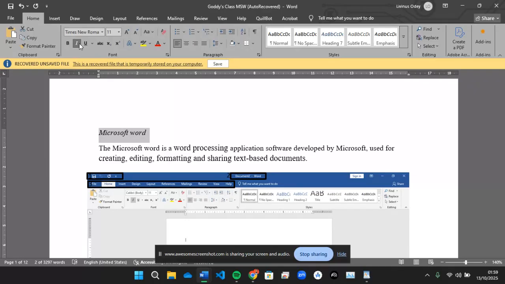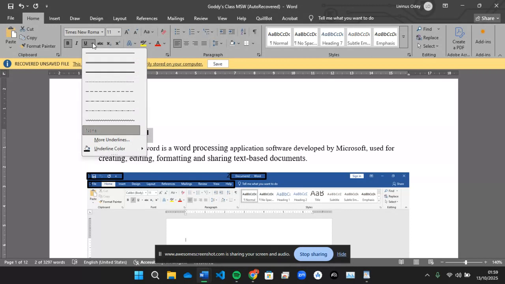Now this is for styling and a lot of other functions that you may want to get into. There are certain types of documents that require you to use italic formatting. So let's keep it as bold as it was. Now underline. When you click on this arrow down here, notice that we have different types of underline.